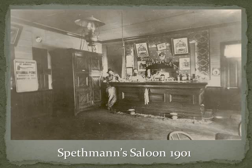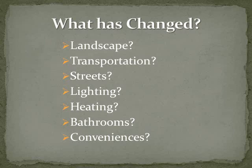This is our last stop. We hope you enjoyed your tour. We hope you've learned a little bit about Bennington and how dramatically technology has changed the way we all live. It's changed the landscape in terms of there being more trees today, and our lands are much more productive in terms of crops. Transportation has changed from horses to cars and from trains to trucks. Streets are now paved and not covered by horse manure. Homes and businesses are no longer illuminated by gas or kerosene lanterns, nor are they heated with wood or coal. And what about bathrooms? How many of you have used an outhouse or chamber pot, or have had to actually pump your own water?